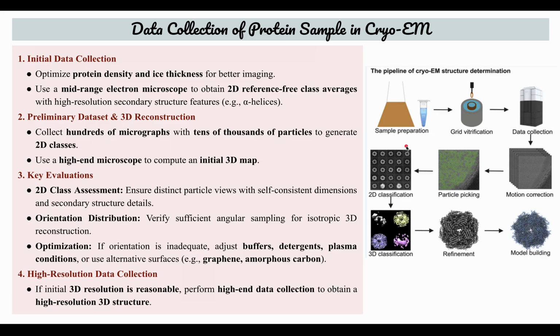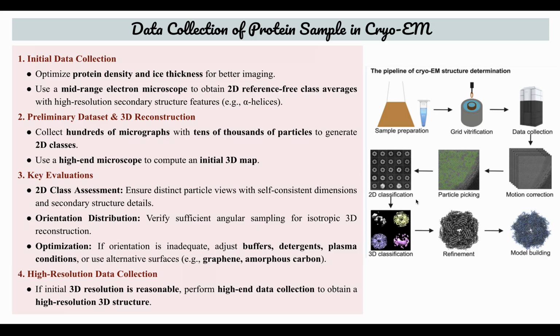Generally, the specimen through which we are allowing the electron beam to pass, we tilt that sample at different angles. We collect its picture from different directions, and that is known as 2D reference. So different 2D images are captured. Out of these 2D images, we classify them: which images are close to each other, which images are taken from the same direction. We average them and take the best out of them. We average them so that no noise is captured.